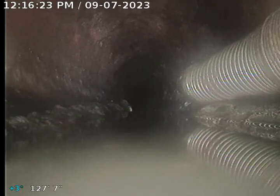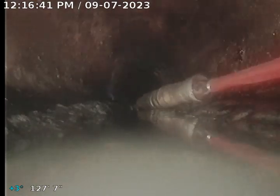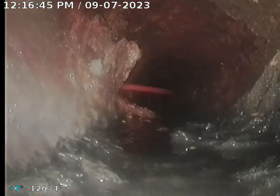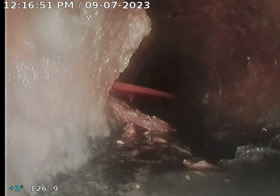Okay, so there's our other camera on the right-hand side where Kevin from Arsenal has opened up the other 3-inch clean out at the other building on the other side of the walkway. He was 12 feet in to get to this point, and so there's the other camera where they cross paths, and so he's now pushing through there. But there's the T right there. So that buildup right here, in fact, where that wipe is, as you can see, is right at his entry point.